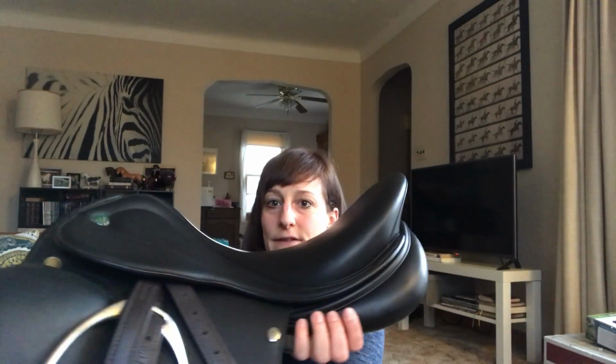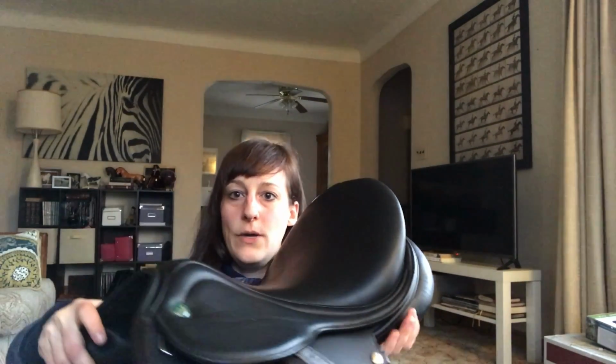I'm a small person, but I am not necessarily a 16 or 16.5 inch. I would say more like a 17 or even a 17.5 inch. But this saddle does fit a little bit larger. You can see too, it doesn't have an especially deep seat, although it does have a fairly deep seat.